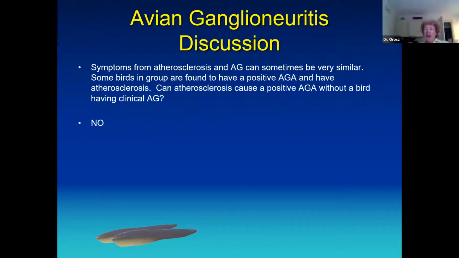So this is why I said in the beginning that the veterinarian has to be a sleuth. He can't just pigeonhole and throw up his hands and say, oh yeah, it's neurologic, it's got to be Bornavirus. It could be just heart disease. Bornavirus has nothing to do with it.